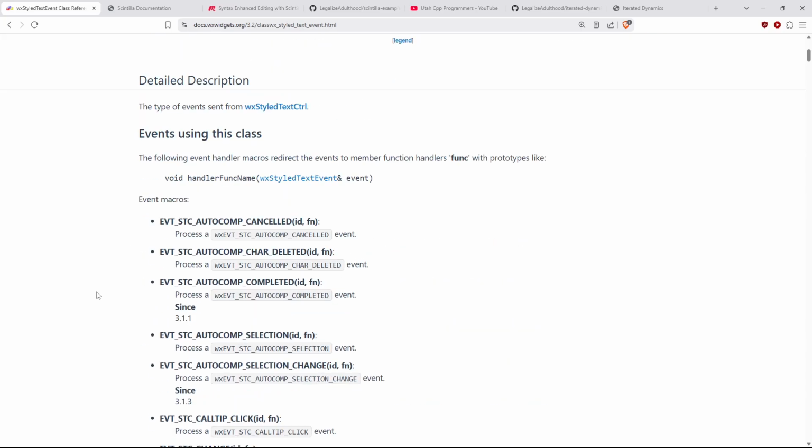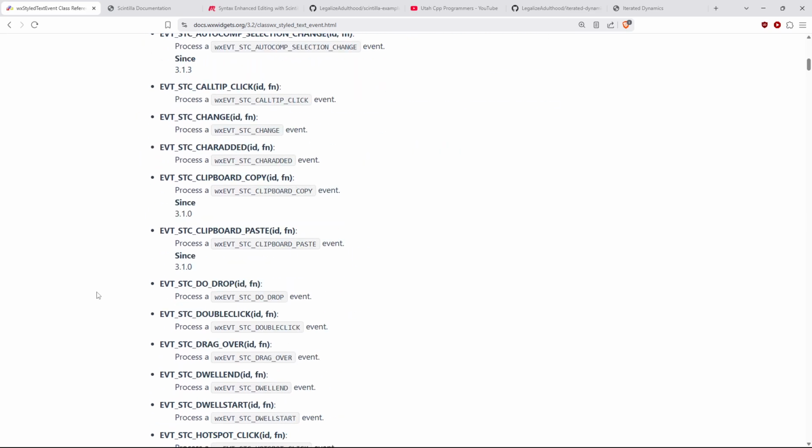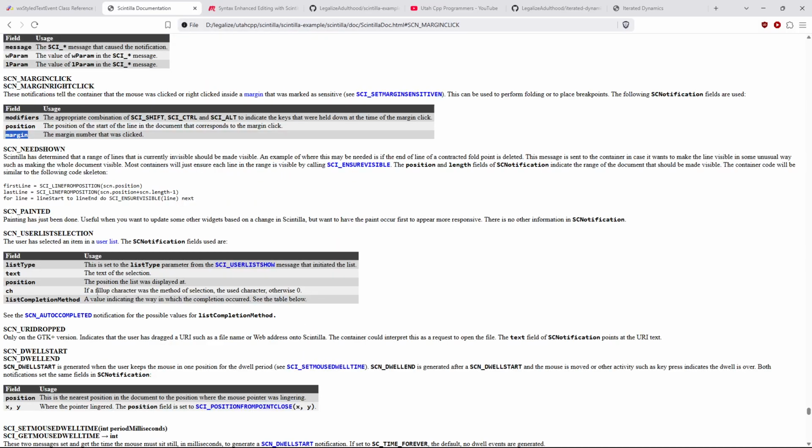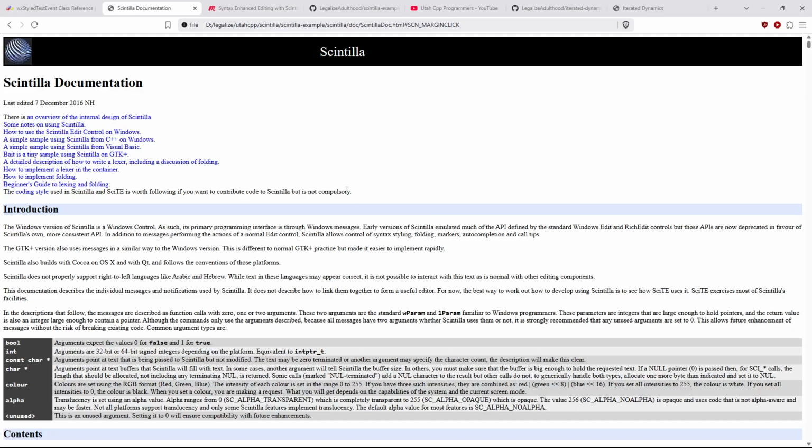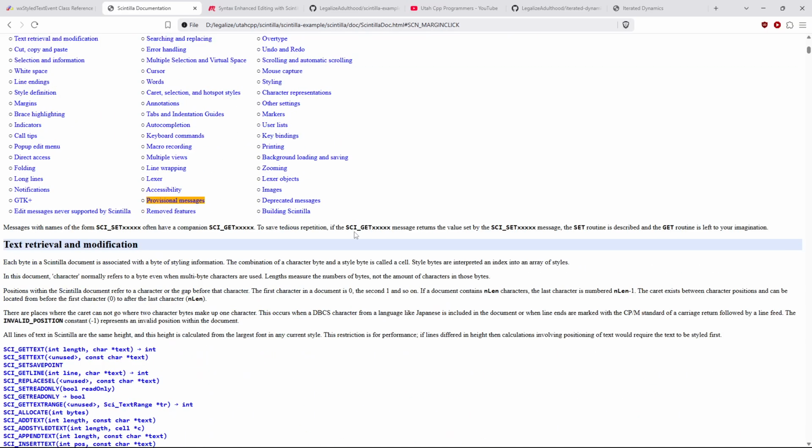Although the wxWidgets documentation is good in that it's basically saying, here are the methods you can call, here are the events that you might receive, really you want to be using the Scintilla documentation because it's going to give a lot more detail about how all these things interrelate. So rather than duplicating all of this information, the wxWidgets documentation explicitly tells you you're going to want to refer to the Scintilla documentation.